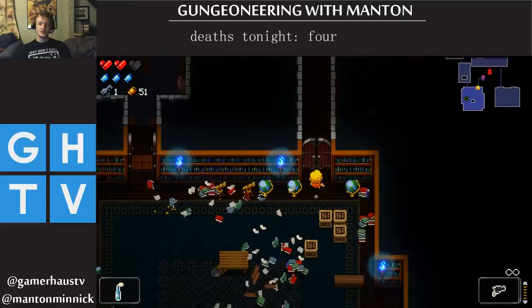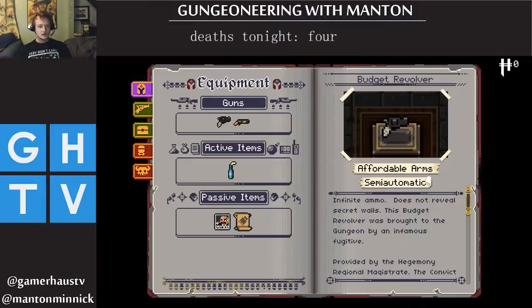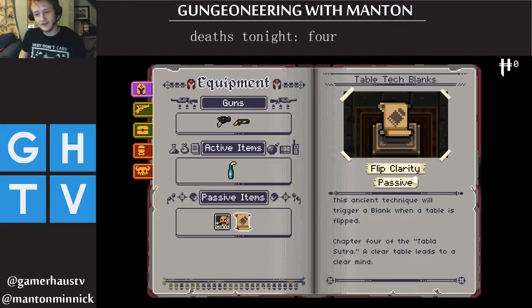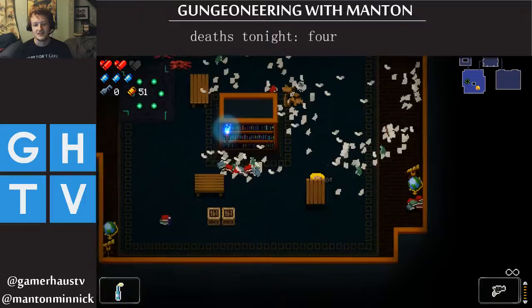Give me that. Ooh, what is that? Table Tech Blanks. Flip Clarity. Ancient technique will trigger a blank when a table is flipped? No way. That seems super good. That's crazy.